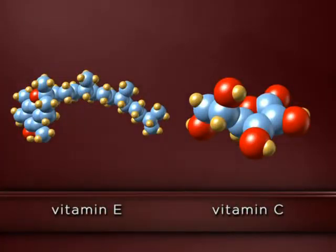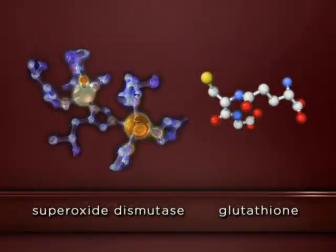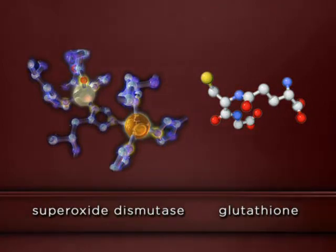There are a number of naturally occurring antioxidants in the body. The two most common are vitamin E and vitamin C — the most abundant that we use. There are also specific enzymes, particularly superoxide dismutase and others such as glutathione, which are there partly to reduce oxygen free radicals, end these chain reactions, and keep the whole system in equilibrium.